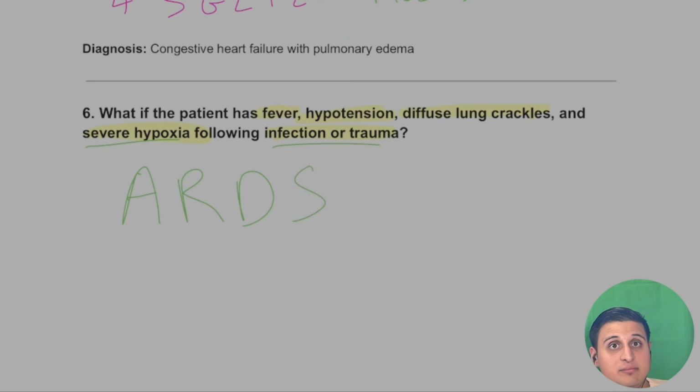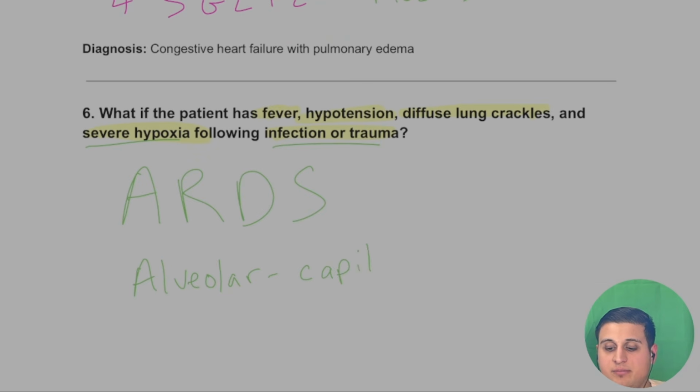That pulmonary edema that's happening with this ARDS, it could be due to the infection, could be due to trauma, right? Could be due to pancreatitis. Pancreatitis can sometimes lead to ARDS, right? We're going to have the severe hypoxia, crackles, all these kinds of signs are going to be typical. And it's because we have a breakdown of the alveolar capillary membrane.